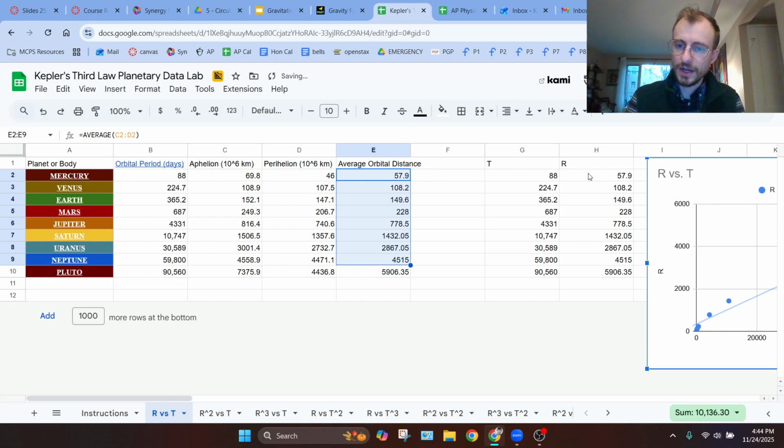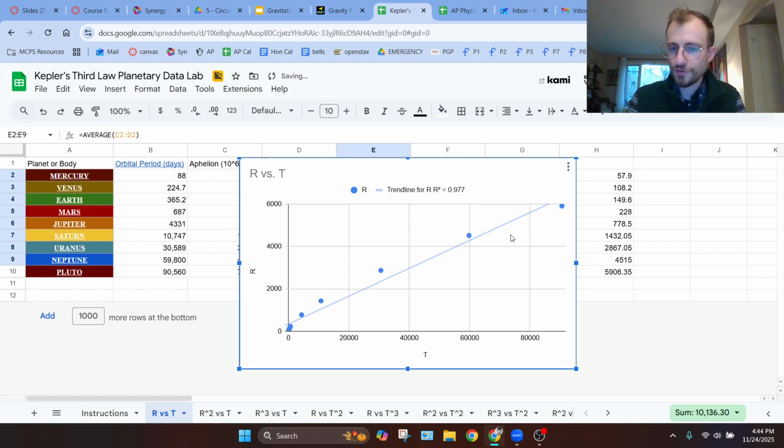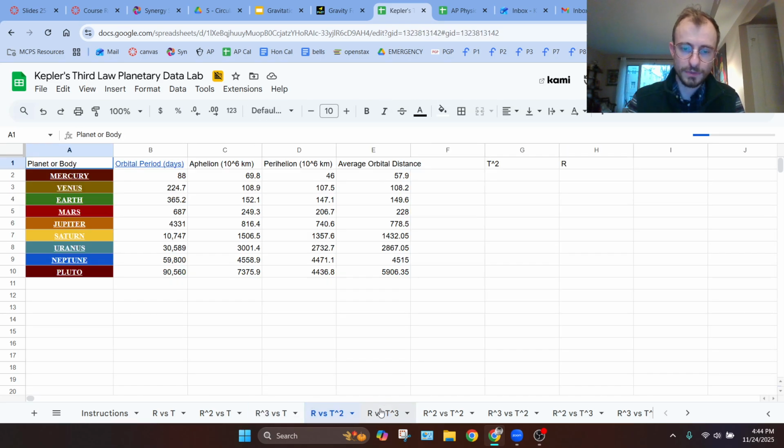If I plot T and R, I get a line, but that line is not straight. Like I've drawn a straight line, but the data clearly curves in some way. And if you look at my error term, which is this R squared term, it's like a 0.977. So it's good. They increase together. There's a positive correlation, but this is not a perfect match. And so what we're going to do is we have lots of possible perfect matches that we are going to be testing out until we find the right one. Actually, you're going to have to do all of them.